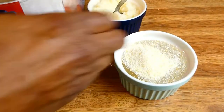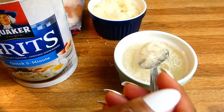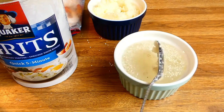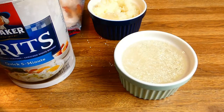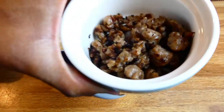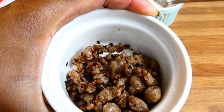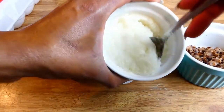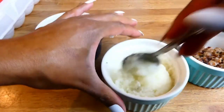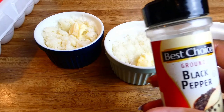Now, if you wanted to, you can add your shrimp, because my shrimp was frozen. You can add it with your sausage like 5 minutes in after your sausage is cooking. Then add your shrimp. That way it could be nice and unthawed. I'm cooking my grits the same amount of time that I cooked the other grits. Just 2 to 3 minutes. Now, this is how my sausage came out, and I had it in there for about 15 minutes.